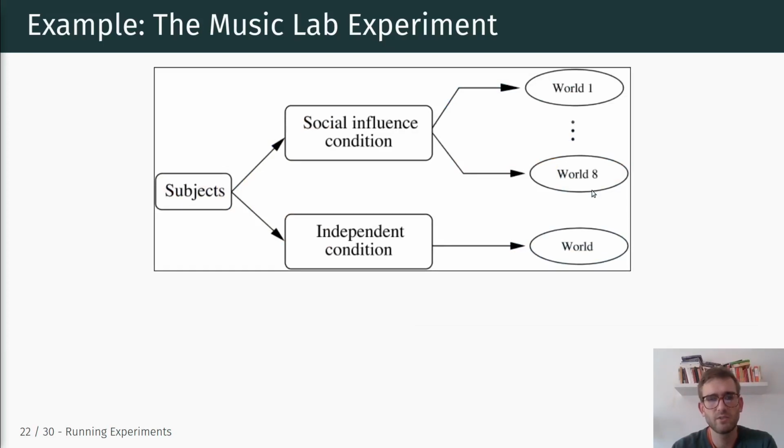And so the idea here was to create different worlds or different treatment conditions. One in which respondents just independently decided which songs they liked and which ones they didn't like, and then there was a social influence condition where they saw how many times songs were downloaded by other people. That was the social influence, seeing what other people are listening to, and that was split up into 8 different worlds, where people had the same songs but saw only within their world downloads from that group of people, right?